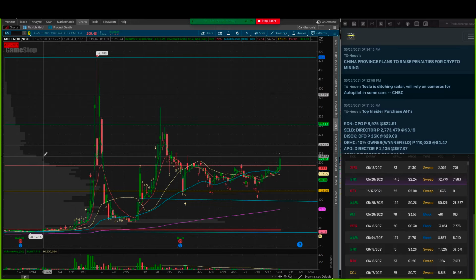But if you look this morning, where are we? We're at 228. Wait, where is that? It's up here, right inside of here. We're at 228. So if we clear out 230, about 231, we'll probably just continue to climb on up. Day trade only. I don't trust this for a long-term hold or a swing trade, but I would look at day trading the 7/16 250s right now. Those are the ones I would be watching.